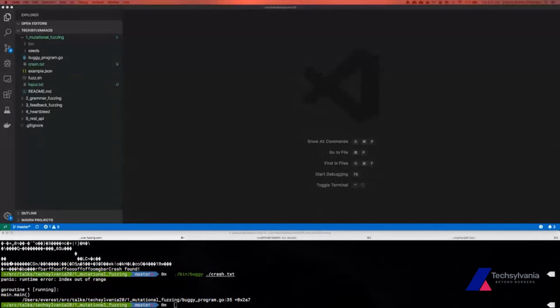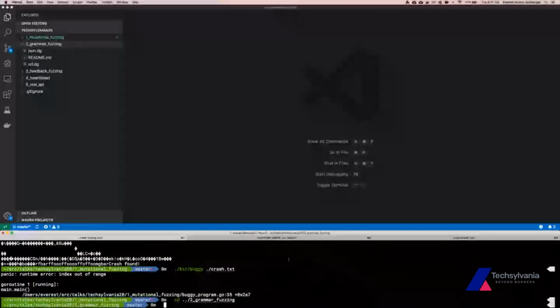So very quickly, I'm going to go over grammar fuzzing. I say very quickly because this is sort of an addendum to mutational fuzzing. Grammar fuzzing, again, you can check this all out yourself. For this, we're going to use something called Dharma. Dharma is very similar to Radamsa in that it's a simple command line utility that you can throw into whatever script you want. But instead, it generates tests from a grammar. And this can be useful for many reasons. For example, if you're fuzzing something that parses JSON, and you want to make sure that even if it gets a very strange looking piece of JSON, it can still say, hey, this is valid and that it conforms properly to the specification, you can use Dharma to do that. So I have Dharma installed on my machine.